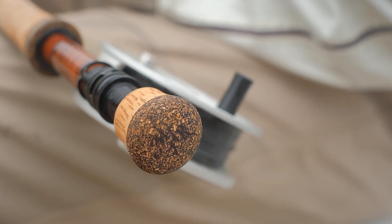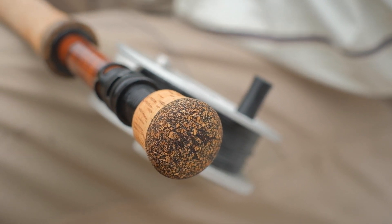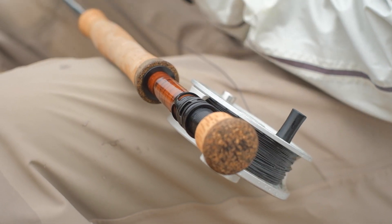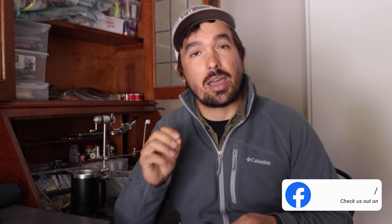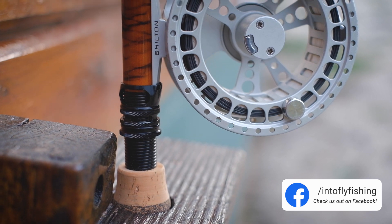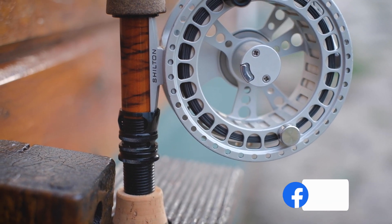On the con side, I want to mention beforehand that the views expressed in this review are my own opinion and you might have a completely different experience. The first point is that I think they could have held back a little bit with the size of the fighting butt and the grip — this would have made for a much more delicate feeling rod. If on the other hand it is kept as beefy, it would actually make for a very good ultra-light saltwater rod, though this is not possible with a wood insert on the reel seat.